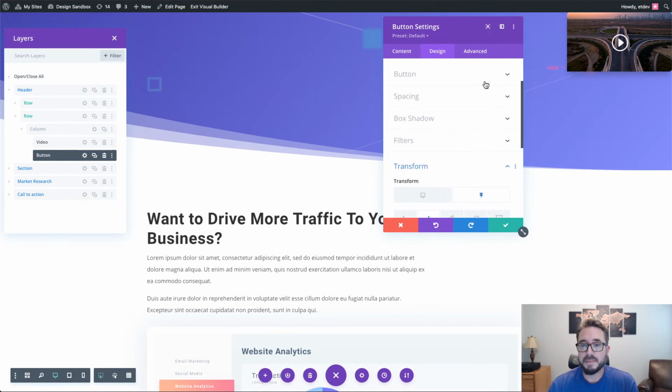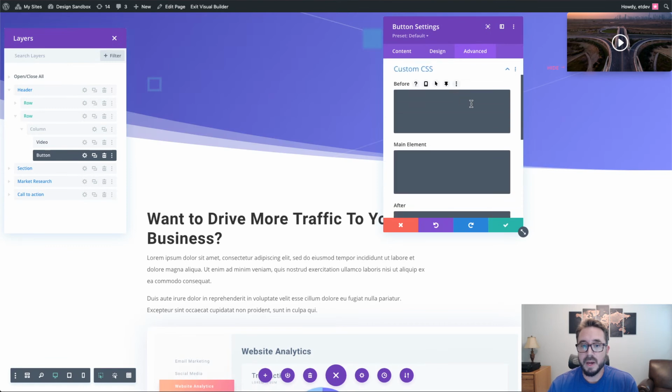All right, so let's finish off the design of the button toggle over in our advanced tab under my custom CSS. I should clarify, we only want to show the button when it's in its sticky state. So to do that, let's go ahead and hide it initially. So I'm going to display none, give it an important to override it. So display none, in fact, it's even hidden now, you can't see it.